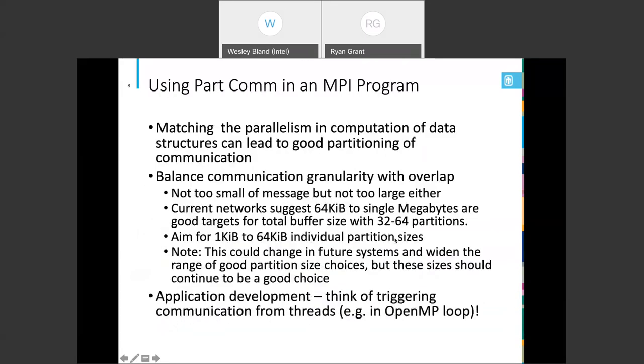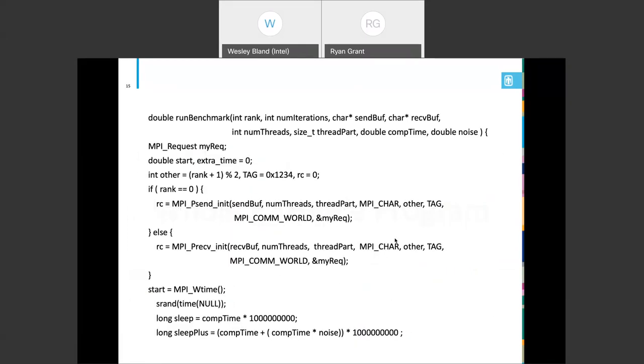So this example is sort of an example of this code here. If you compile it and run it on your local machines, you could get an idea of how fast it will be for your users, of what could I actually take advantage of here? How fast would people perceive the network to be compared with their traditional way of doing MPI sends and receives? It's also worth noting the last couple lines start to do this setup where we have two sleep times: one for how long the standard threads sleep, which is trying to emulate computation to some degree, and then the sleep plus, which is a single delayed thread that adds some amount of noise to the system.